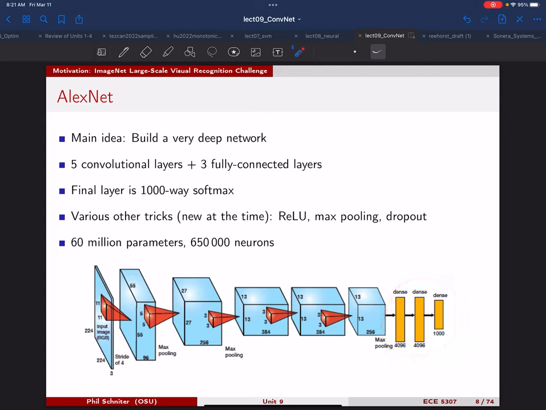So this part actually looks just like what we did in the last unit. But one thing that's new is the convolutional layers. And there are a few other tricks that we will learn about later, something called max pooling and dropout. Max pooling is part of what's used to reduce the dimension spatially when you go from one of these layers to the next.